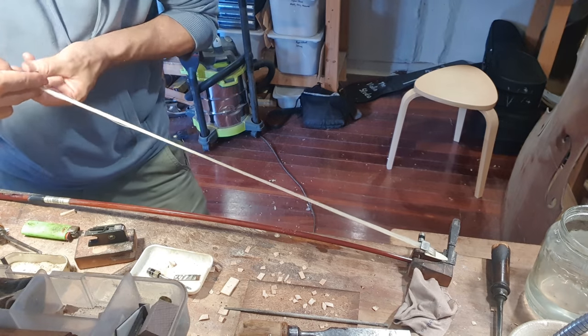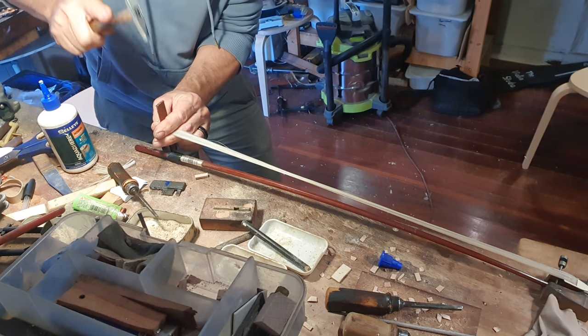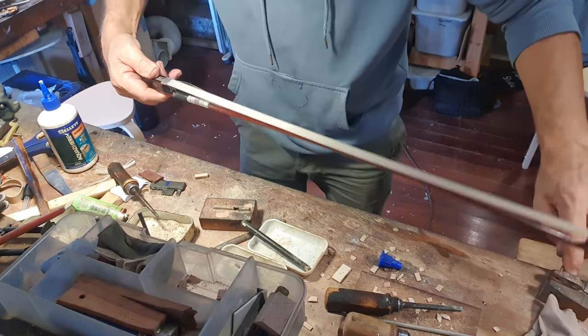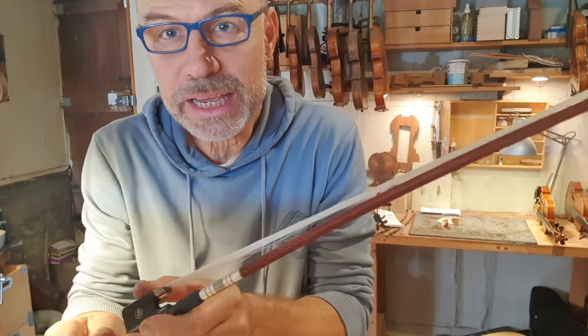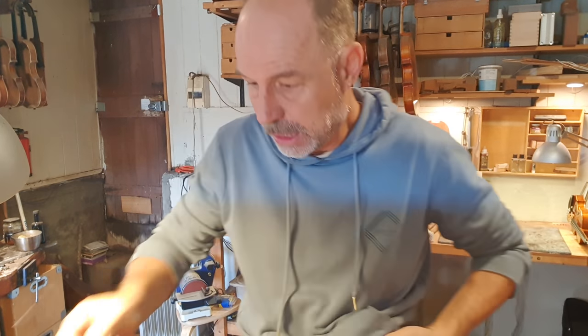Time to get the re-hair into the front. So that's the re-hair finished - it just needs to stretch and dry for a bit. The next thing I'm going to do is finish off that viola and then I have to clean the cello because the client's coming soon. Today is a big chop-chop day. I think the time has come to take off the jumper - it's a warm day.